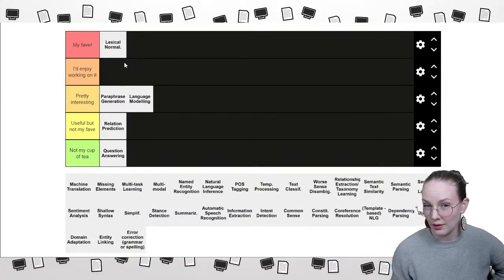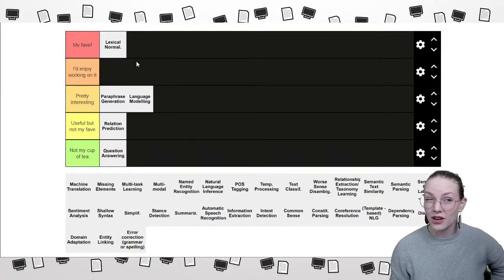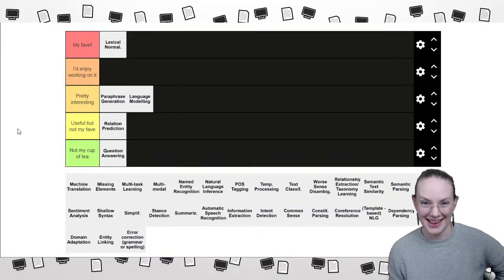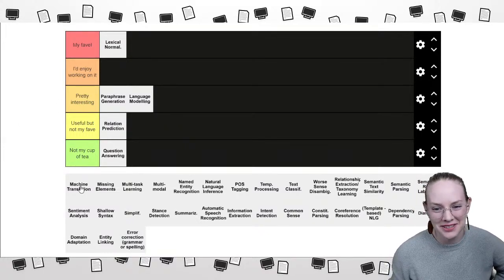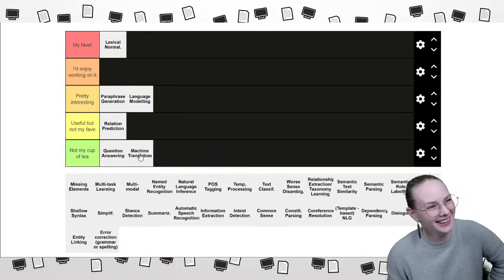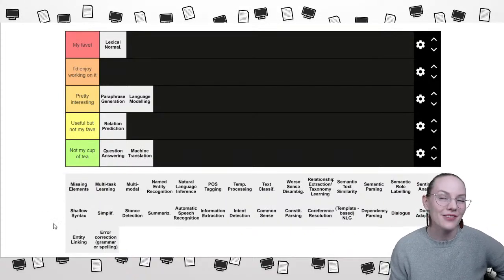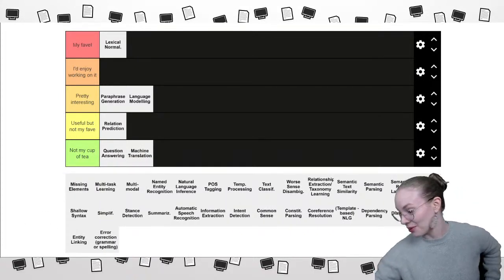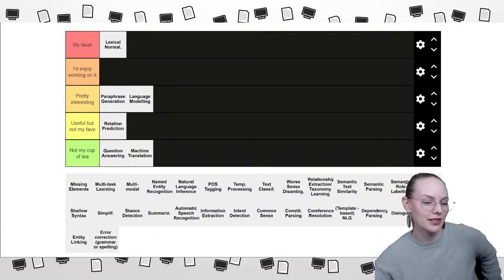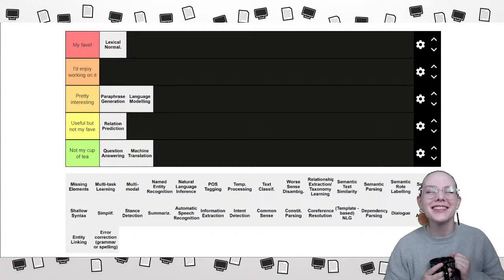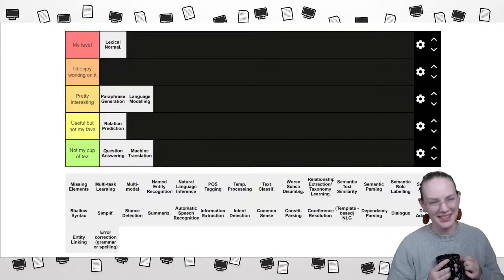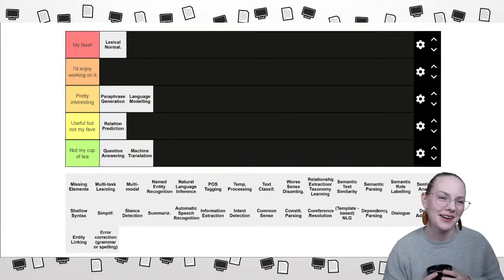I think any sort of language variation is fascinating. Any sort of language variation that's written down, yeah, that is very much my bag. Machine translation, I'm just gonna go here. When I first got into linguistics, actually, when I was picking my undergrad major, the reason I got into linguistics was I was like, I'm gonna help with machine translation, and everyone's gonna understand each other, and world peace. That was sort of my thought process there.